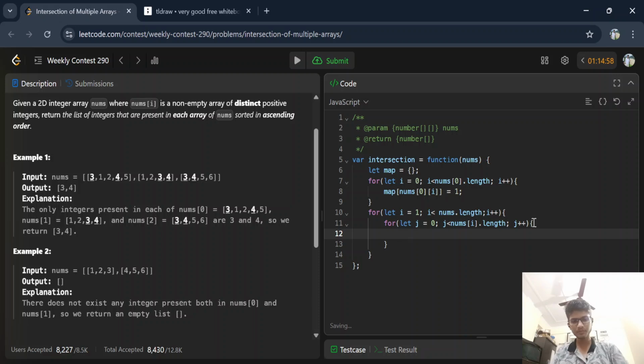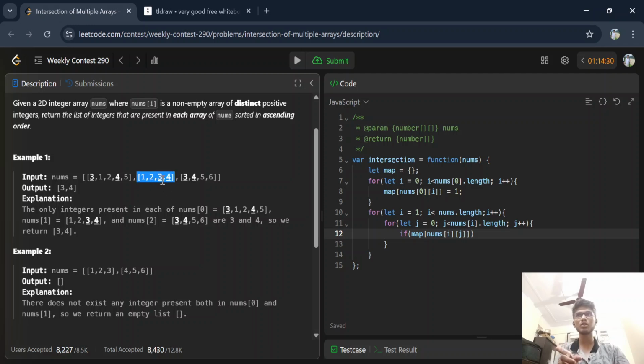So if map has nums of I of j. Yes, that is 3. Nums of I is this only and j is this. So j will go from 0 to 4 for this iteration. Nums of 1 of 0 is this, then nums of 1 of j will become 1, so 1 of 1 is this.